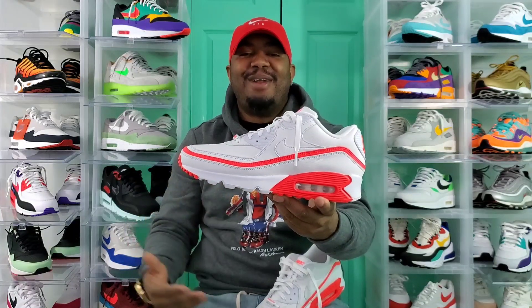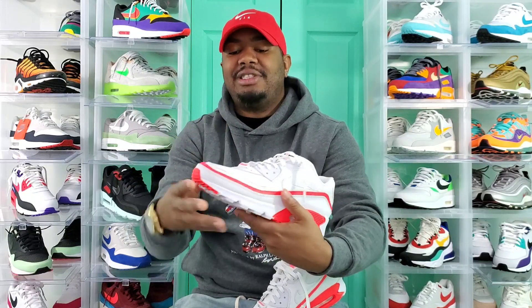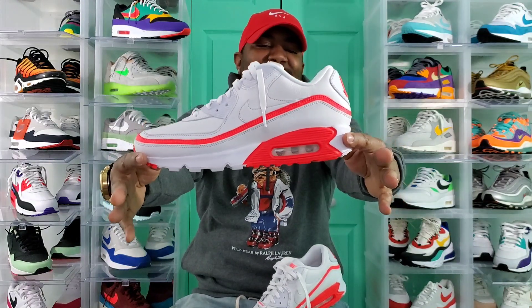The price range was $150 — a little steep. I wouldn't have minded around $120, $110. That would have definitely been better. But like I said, it was an Undefeated collab, so I guess Nike felt like it should raise the price a little bit. As far as the leather on here, very good quality — I'm not going to lie. Nice leather on here. I think that was the main thing people were impressed by — the leather and the quality. Nike didn't give us a crap sneaker this time around.